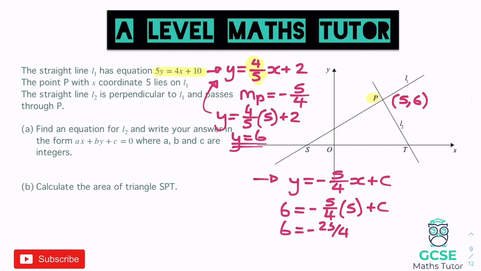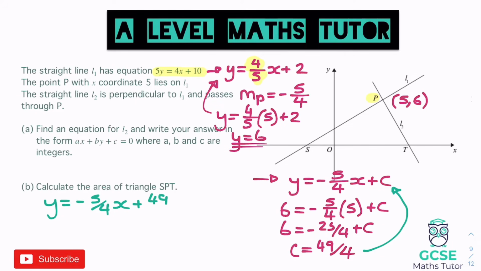So if we write that in, we've got 6 equals -25/4 plus c, and we can add 25/4 over to our other side there to get our value of c. If we add that over we get 49/4, just doing that on the calculator, and 49/4 is 12 1/4, but I'm just going to leave that as 49/4, so c is equal to 49/4. Then again, just like before, all we need to do is plug that into our line equation here, and again we'll write it in the form that they're asking for. So if we write that in there, we get y equals -5/4 x plus the 49/4 value of c that we've just worked out.